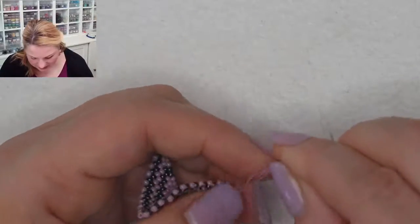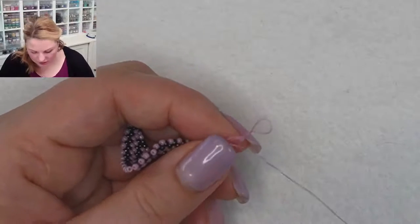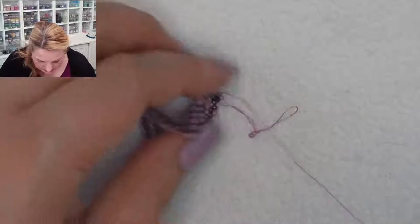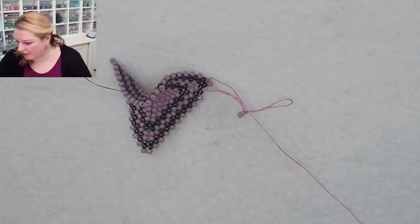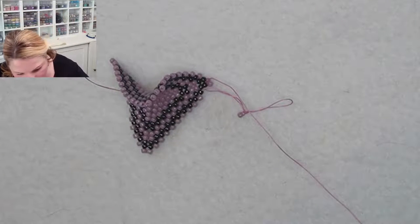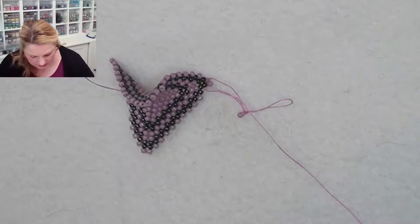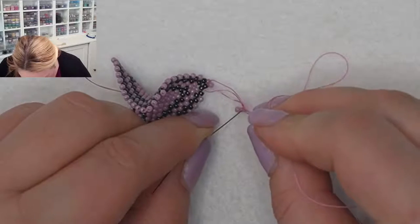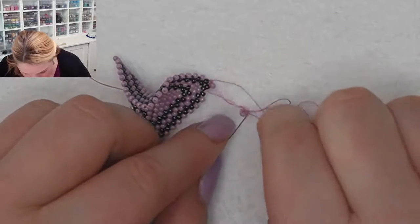And I'm just adding the last bead, and guess just what happened? I just got a knot on there. It's typical, isn't it? When you're doing the last one. So when you want to undo a knot, I'm quickly going to show you this little trick. Don't try to pick it with one needle. What I usually do is stick one needle in there and another one and pull the knot apart.